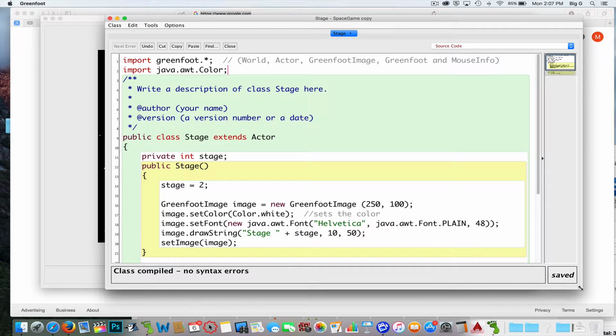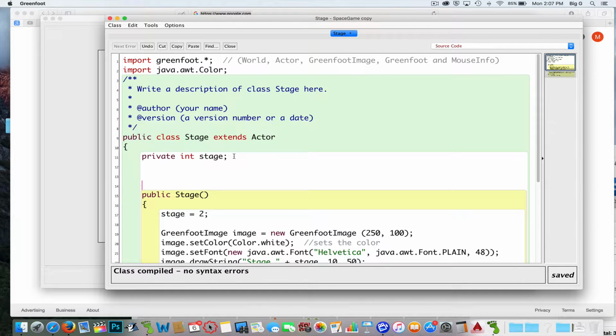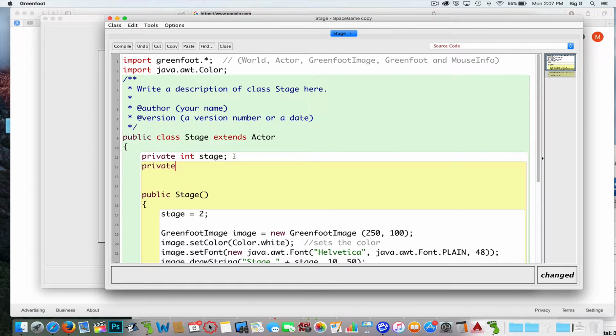Now I want it to blink. I want to set this to blink. So first I'm going to make a variable. It's going to be like a countdown timer, and I like to use this countdown timer method when I need something to happen for a period of time. So I want something to blink, and I'm going to set it equal to 200.